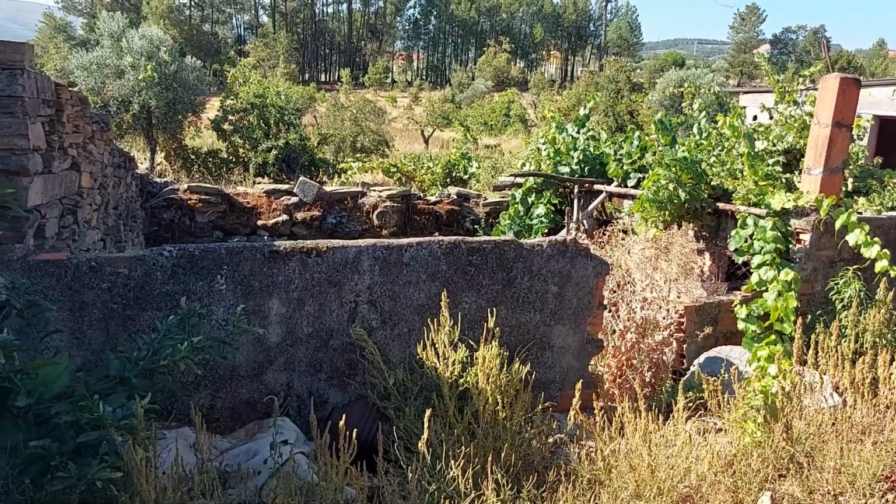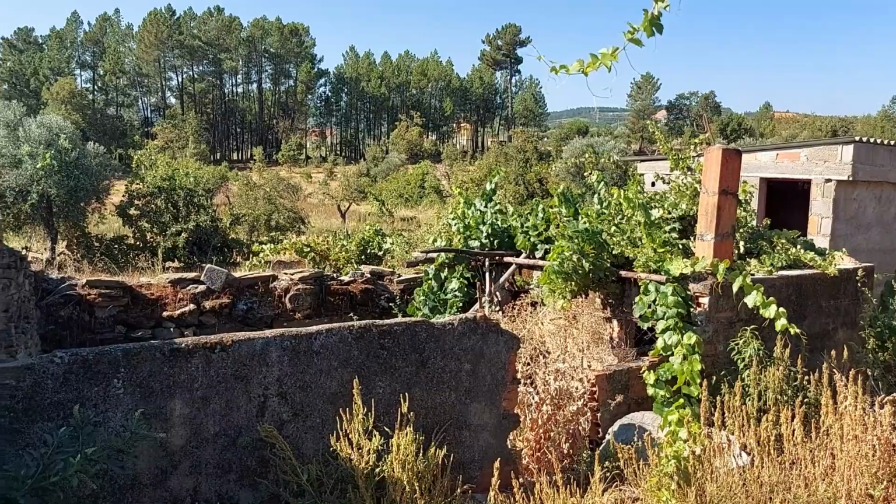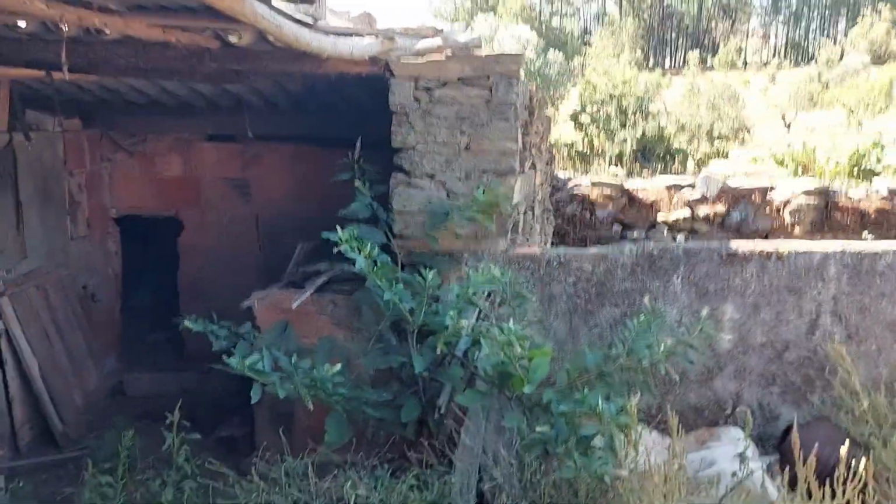And then obviously when you sat down here, you'll be able to have a real nice view down there, sitting here in the morning eating your breakfast. Lovely. So I think that's a long way off. Certainly a long way off. But then we've got a few other minor repairs.